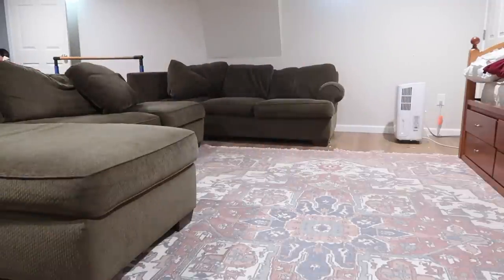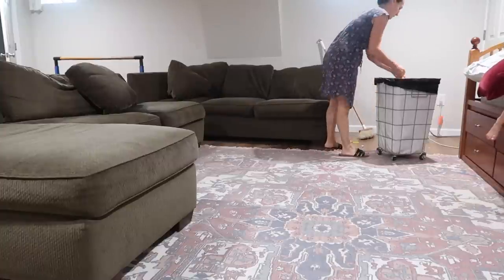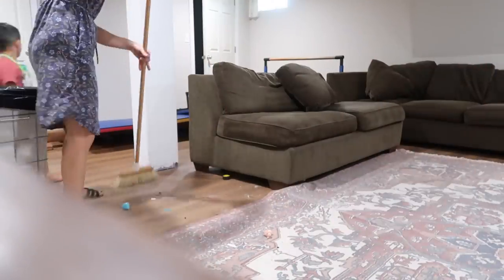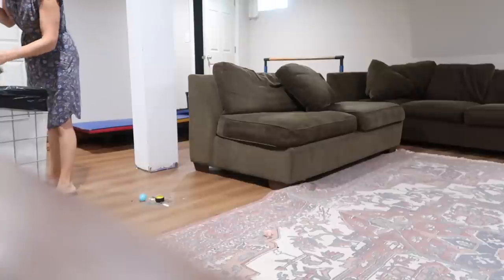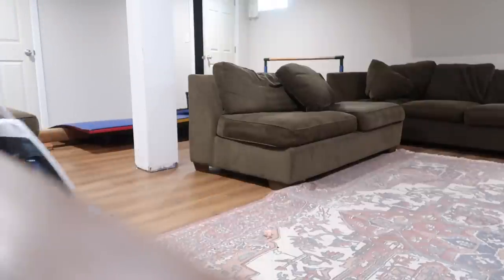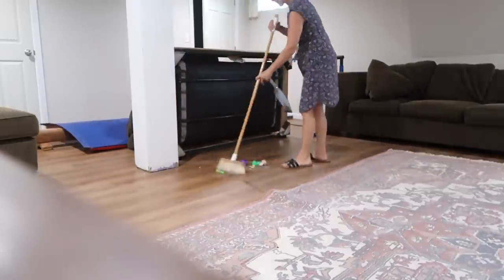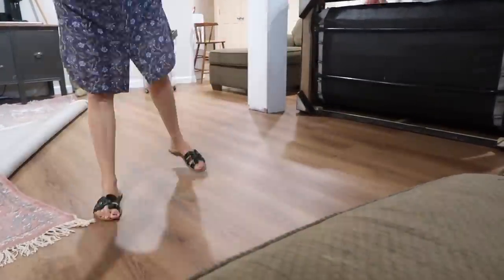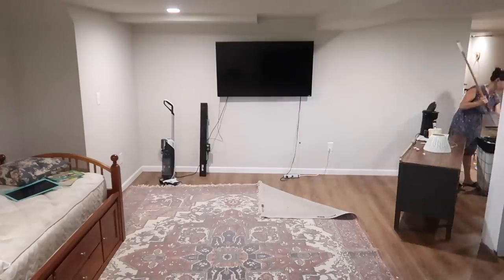Other than that, it was really just about getting the whole space clean — swept, vacuumed, and mopping the floors. We do have a big sectional, and I like to move all those pieces back so I can really clean under them. There's always little toys that wind up underneath them, so guests are a good incentive to clean under the couches — which, if I'm being perfectly honest, is pretty much the main times of year I do that. Then I go ahead and vacuum all of the area underneath the rug as best I can.